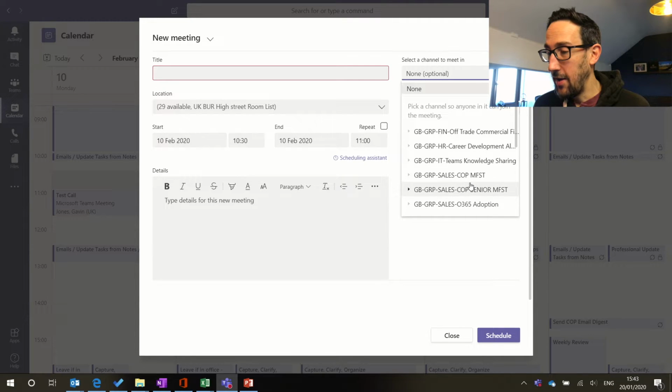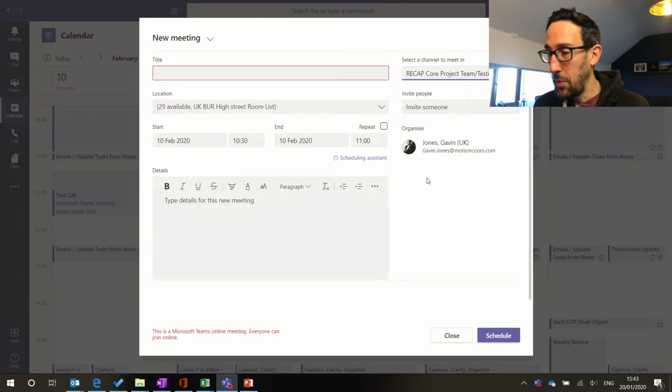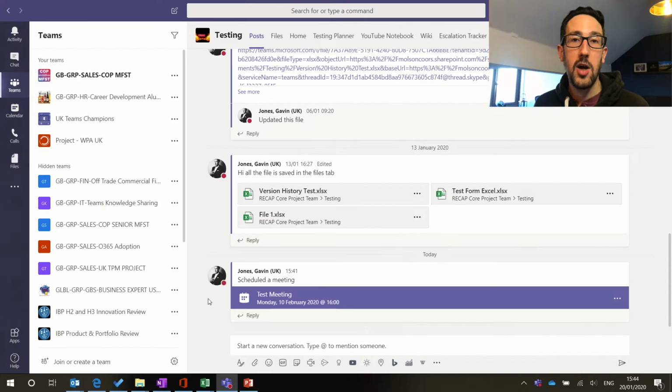You can pick from any team and any channel that you want. So if we could go and pick the exact same place, if you click Meet Now when you're in a channel, it just defaults to pick that for you. So that's a bit of a shortcut. Okay, so that's all we would usually go through for video and calling, just to get people set up.